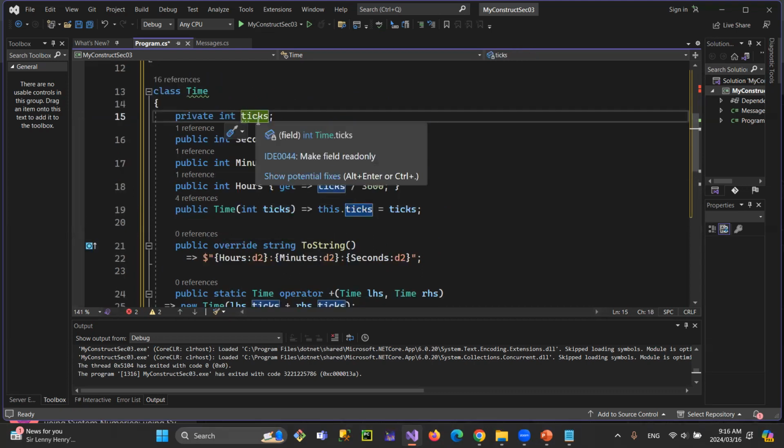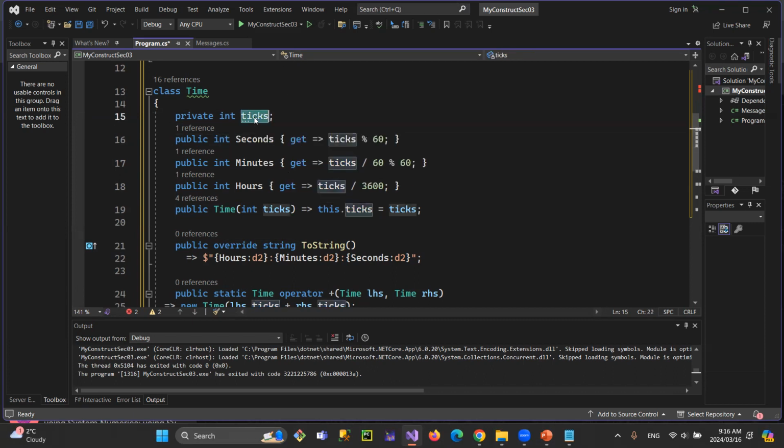Does that make sense? For instance, if I pass 3,600, what should be the value inside here? 3,600 ticks. But look at this one, and that's the beautiful part of it. We don't need to have any set for any of these properties. We have that 3,600. We say, okay, what is the remainder for the second if you divide it by 60? Tell me. 0, correct? So I don't have any second, it's going to be 0 seconds.